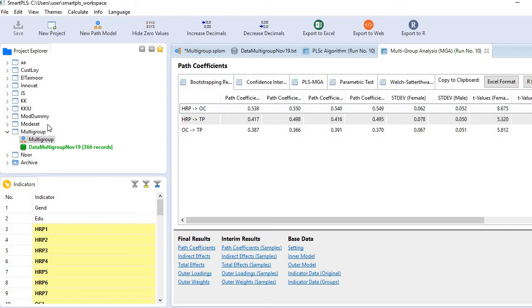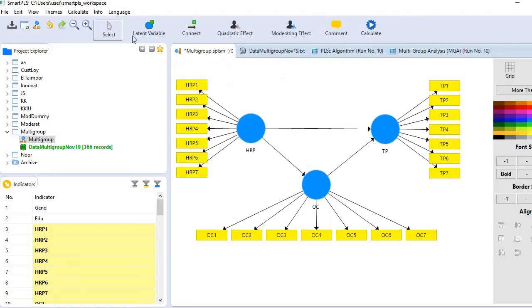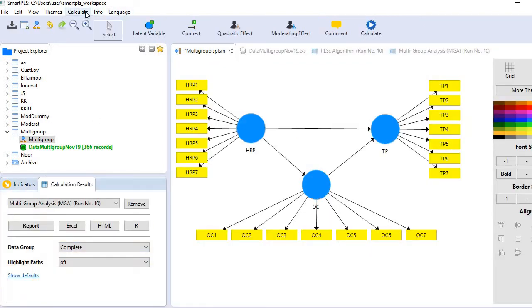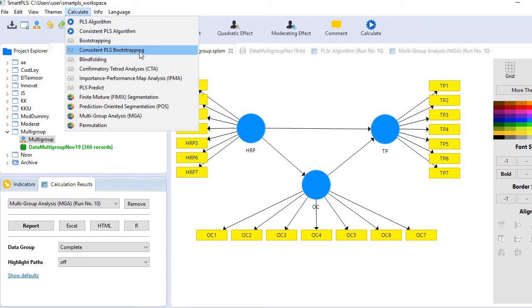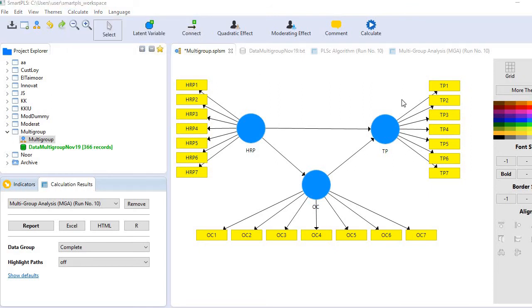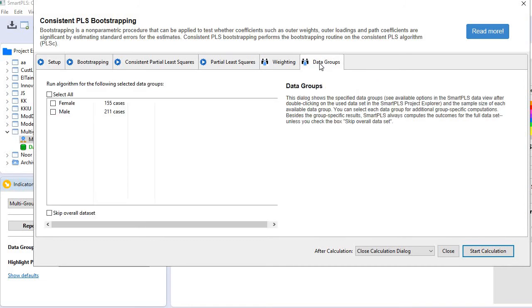Now lastly, what I do, I go back to your model and run bootstrapping. So click data groups and ensure that both groups are checked.